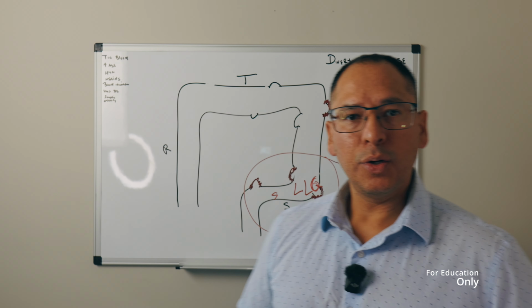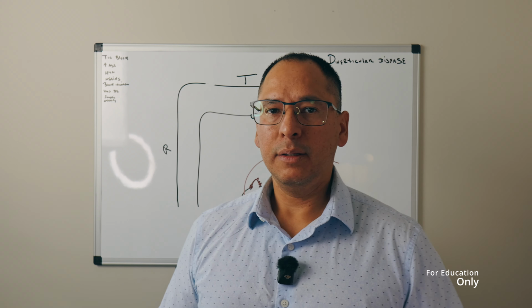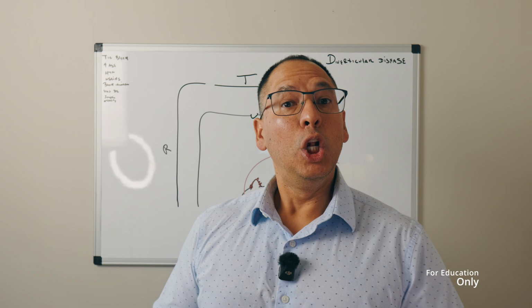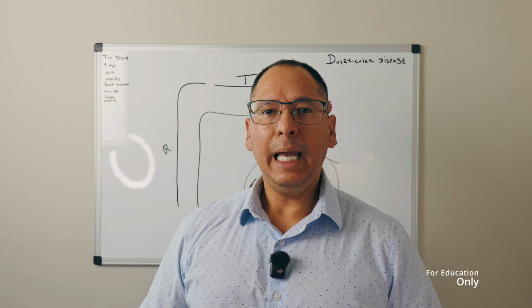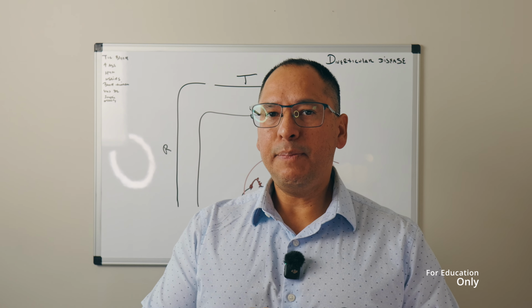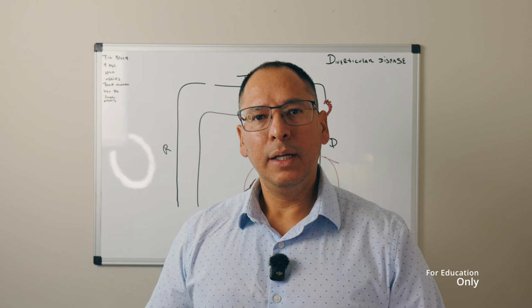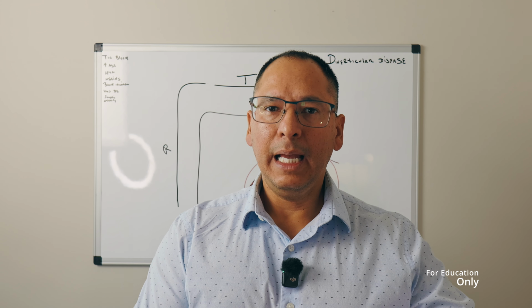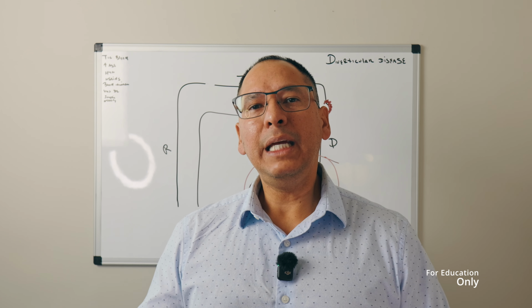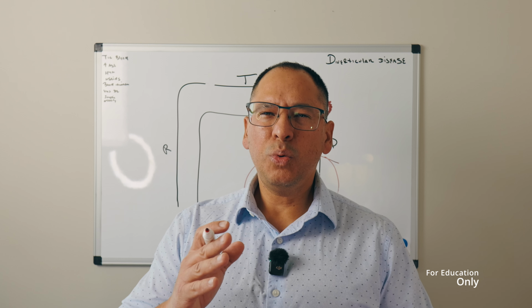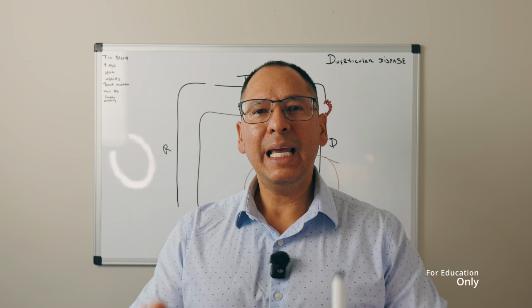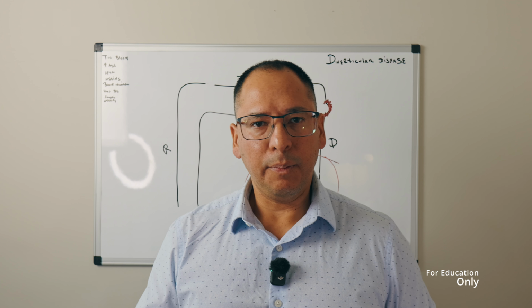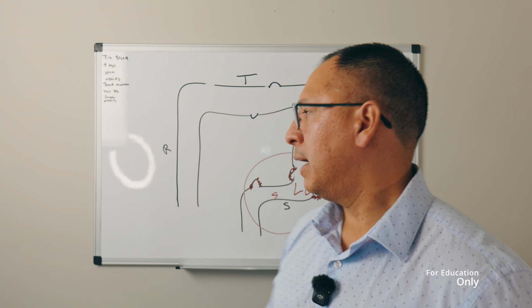What do you do when someone has diverticulitis? You start antibiotics, hydration, low residue diet, and then once the episode has resolved, you make sure that the patient is on a high fiber diet, and the patient will need a colonoscopy between 6 to 8 weeks if the patient is not up to date on the colonoscopies. So we have that clear, right?